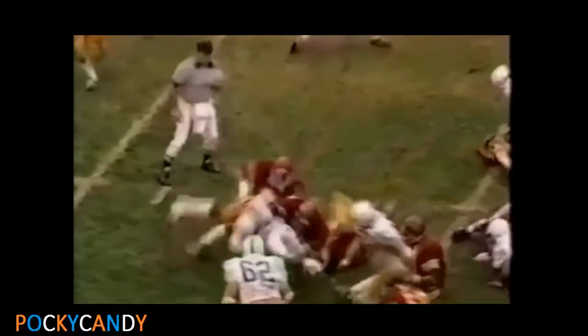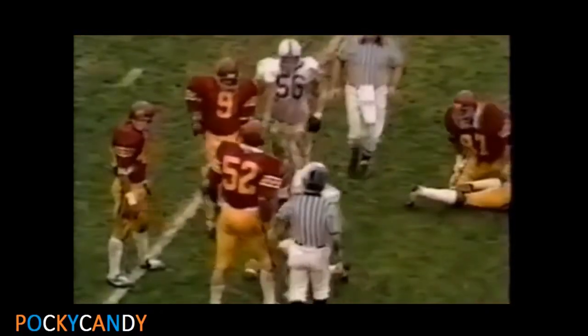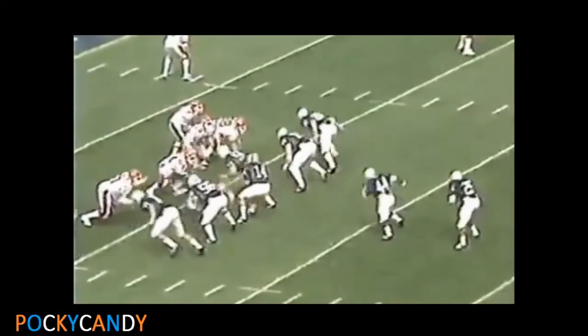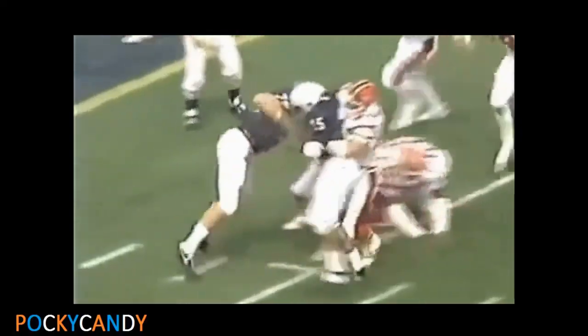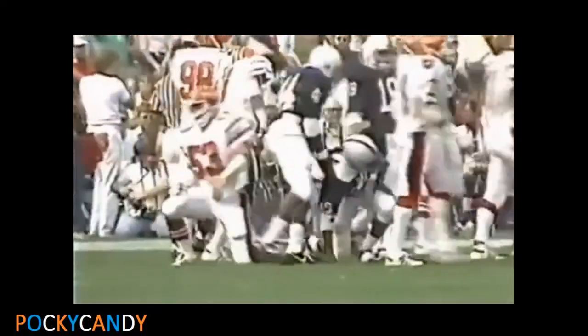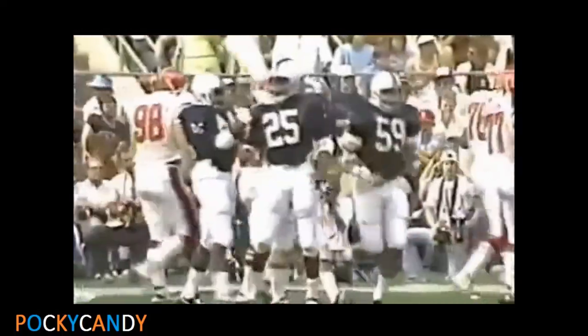This is Kurt Warner. 42-yard line — that is five more. Second down and five. Receiver split either side. Give to Kurt Warner. Got some room and bangs his way down to the 4-yard line. Kurt Warner had the hole, skidded off to the left and got inside the 5, close to the 4.